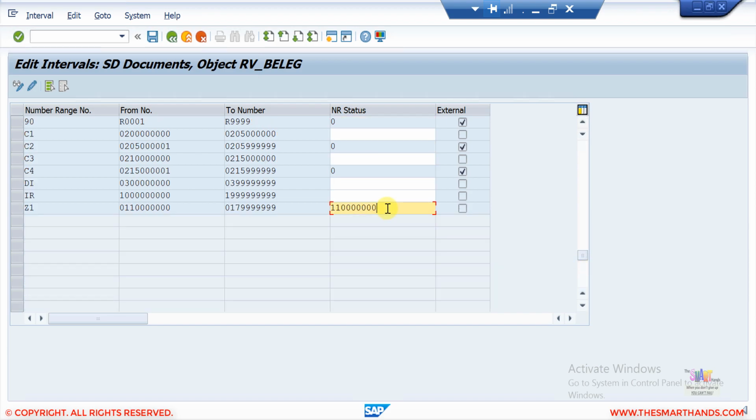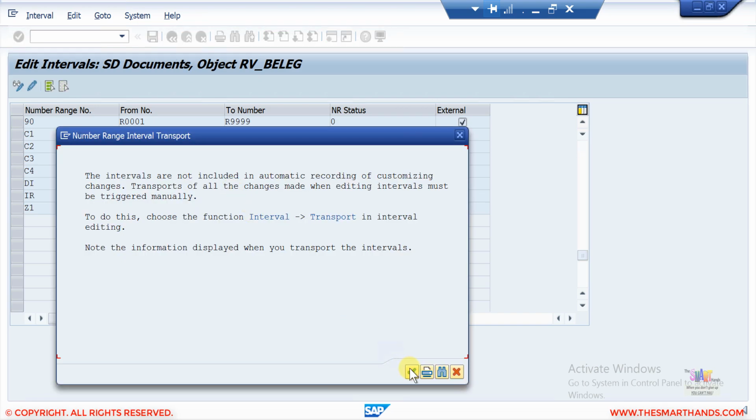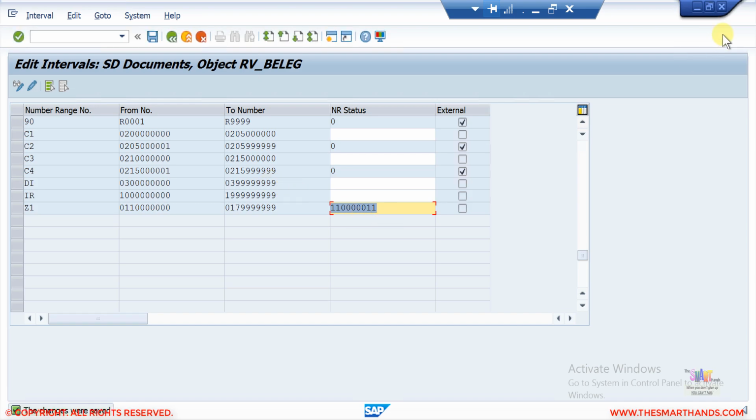Say I want the system to use, say, up to 11 is used, and now the next number the system will be using will be ending with 12. So let's have a look.